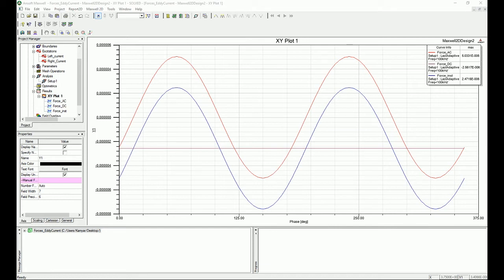One funny thing that you can see here is that the force is fluctuating at twice the frequency of the excitations, and that means that from 0 to 360 degrees, we have 2 cycles of force. The reason for that is basically because we have 2 magnetic fields and also the J current fluctuating, and that will basically make 4 different cases in each cycle of those.